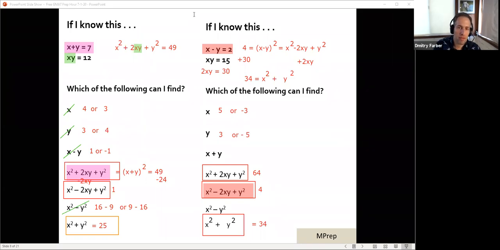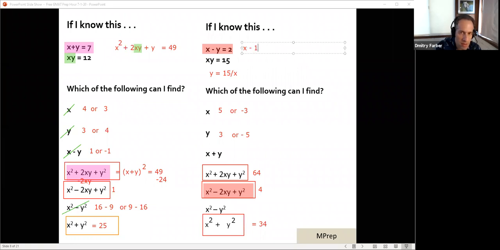If you want to do this out, if someone's sitting there going, right? You can do this out. The way you could do it is through substitution. You could say, all right, let's say I want to replace and find x. I could call y 15 over x. And now I'll plug that back into my previous equation where I see y. So I'd say x minus 15 over x equals 2. And then since I don't want x in the denominator, I could multiply the whole thing by x. X squared minus 15 equals 2x.